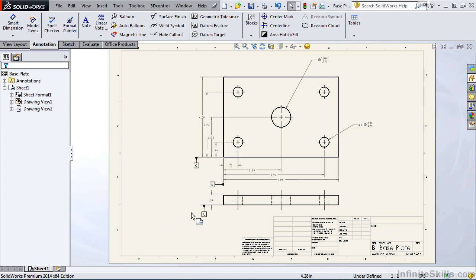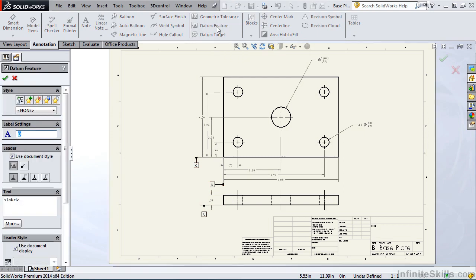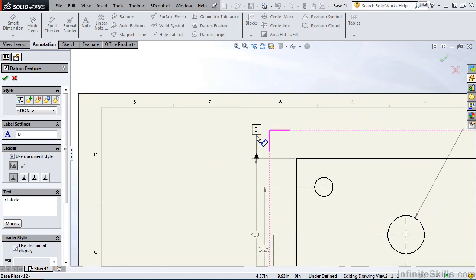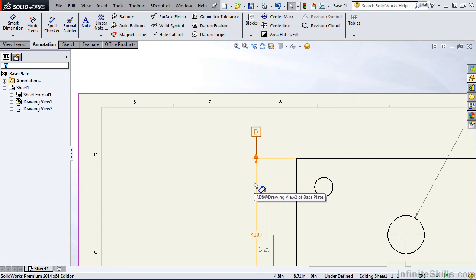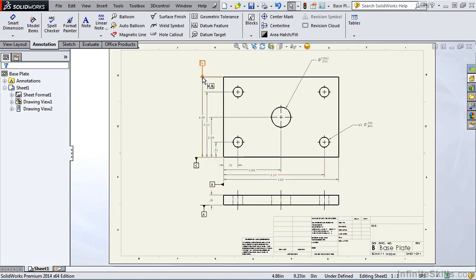Now if you know your GD&T standard, what I did here was added 3 datum planes. However, this datum feature symbol can be used for planes, axes, and center planes. Let's take a look at how to call out a datum center plane. I am going to return to the Datum Feature Property Manager. I'll select this extension line. And to call out a datum center plane, you want to make sure you simply keep the datum feature symbol in line with the dimension line. By doing that, you are calling out a datum center plane and not a datum plane.